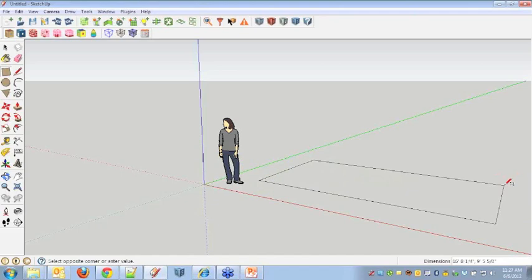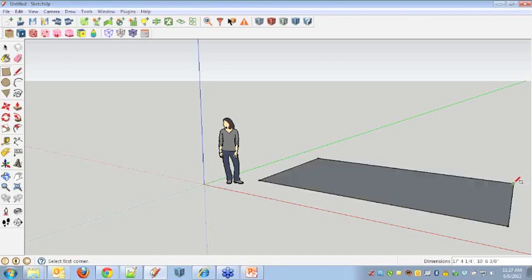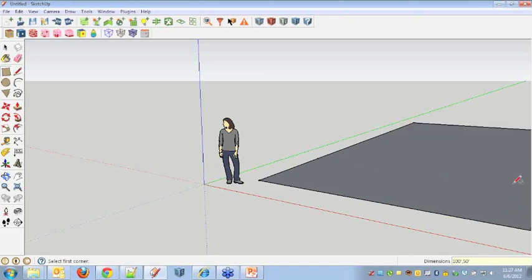And if you notice in the very bottom right, there's a box that says dimensions. And as I move, that adjusts. And I'm just going to click this rectangle wherever it is. If I want to do a precise size, before I do anything else, I can actually just type 100 feet by 50 feet and hit enter. And it will resize my rectangle to be the precise dimension. So you can just loosely draw things, or you can precisely type in the dimensions you want.